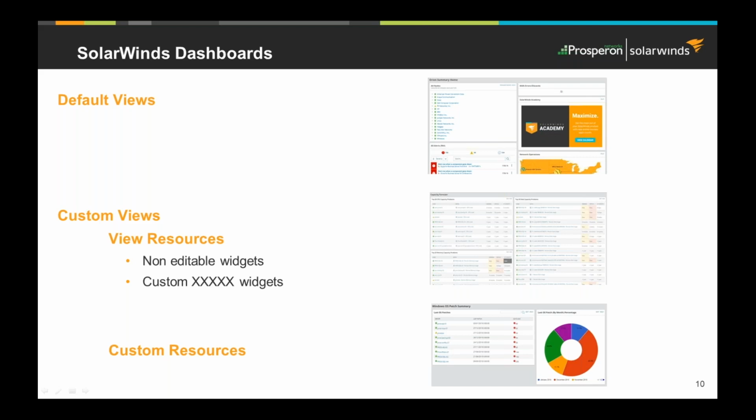Also, I wanted to mention that there are other types of resources. These are called custom resources. These are programmed ASPX resources that you can add in your environment that can show the data in pretty much any way you want. However, this is not going to be part of today's webinar. Today, we're going to focus the dashboards on those resources that you have available out of the box. You don't have to add anything else. Just add the resource that you have available in all your SolarWinds installations and just customize them, executing some queries, to get the information that you want.